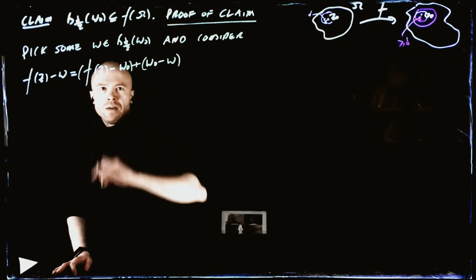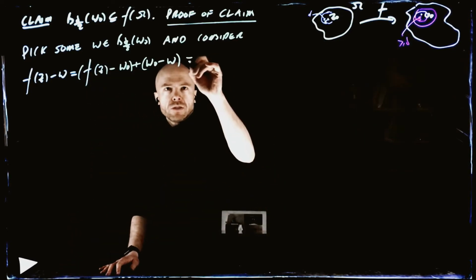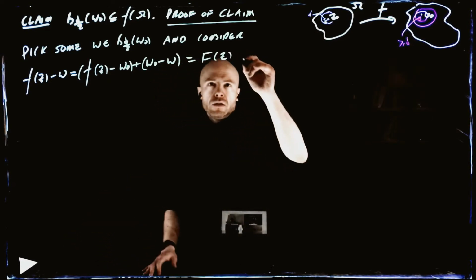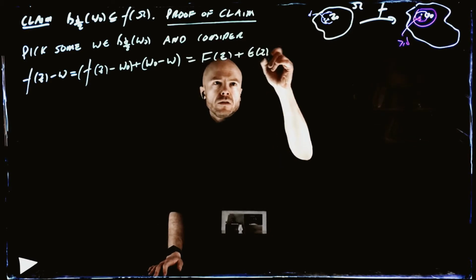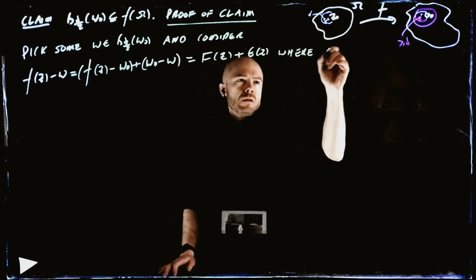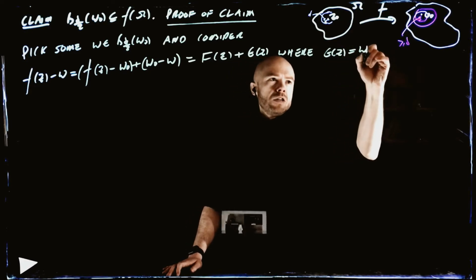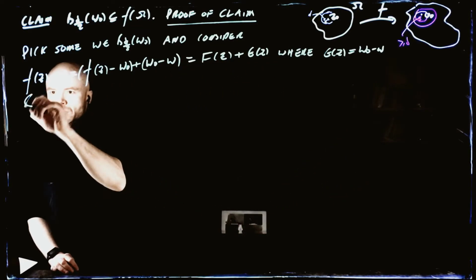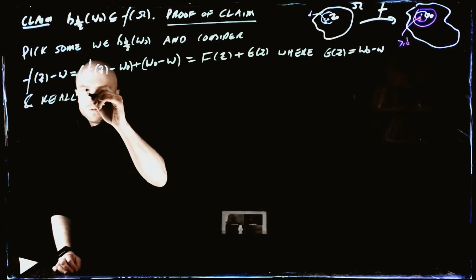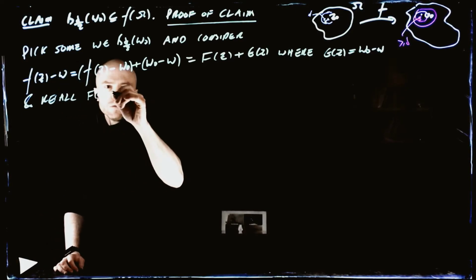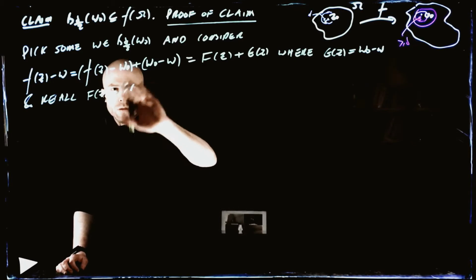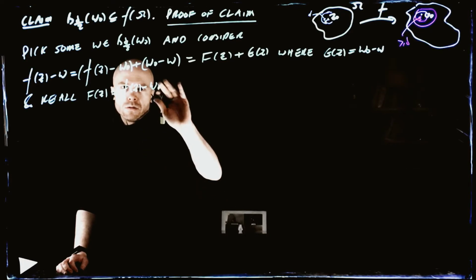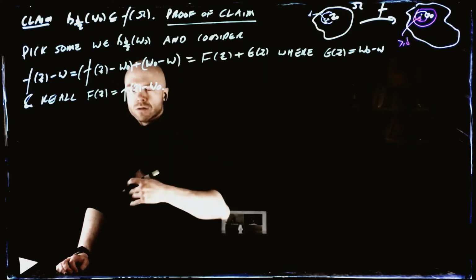So this f of z minus W0, previously we called this capital F. So let's write this as capital F of z, and let's write this thing, which is just a constant function, having picked the W0, as g of z. It is just this constant function W0 minus W, which is a nice holomorphic function. And recall capital F of z was little f of z minus W0. That's how we define F, which is also a holomorphic function.